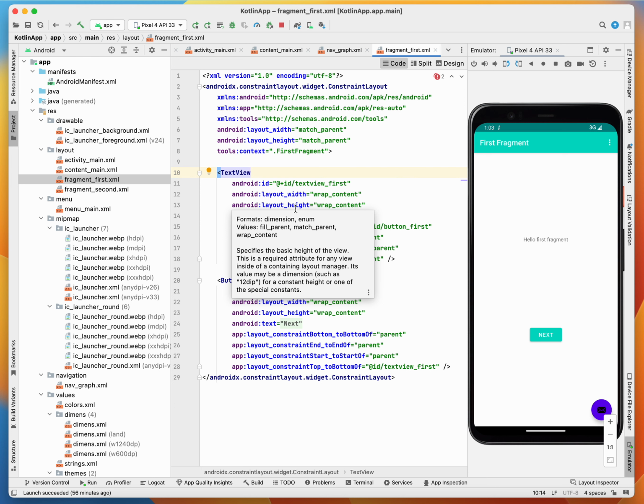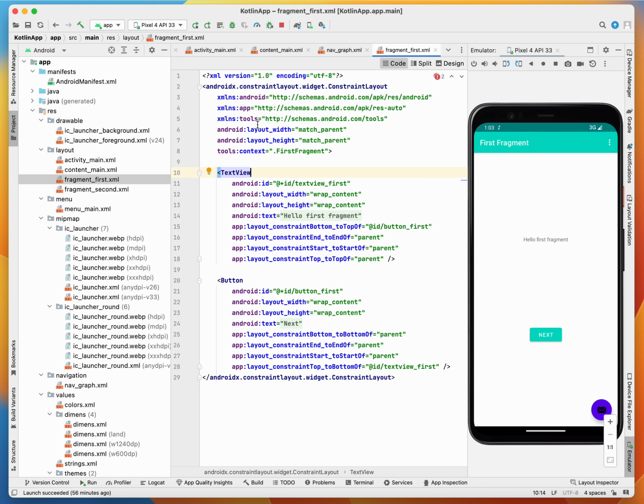So let's not divert our focus and let's follow on. For XML, the documents start with an XML header. Now we are focusing on how to build our UI using an XML file. Everything starts, the layout XML starts with this XML tag, the XML header, followed by a top level view group.